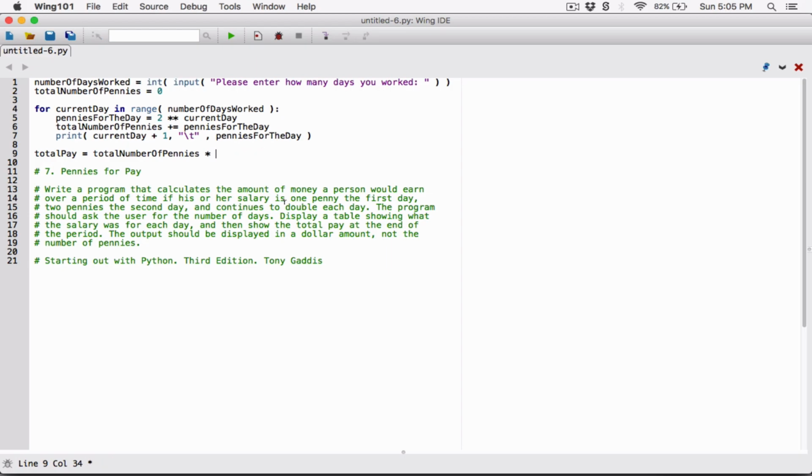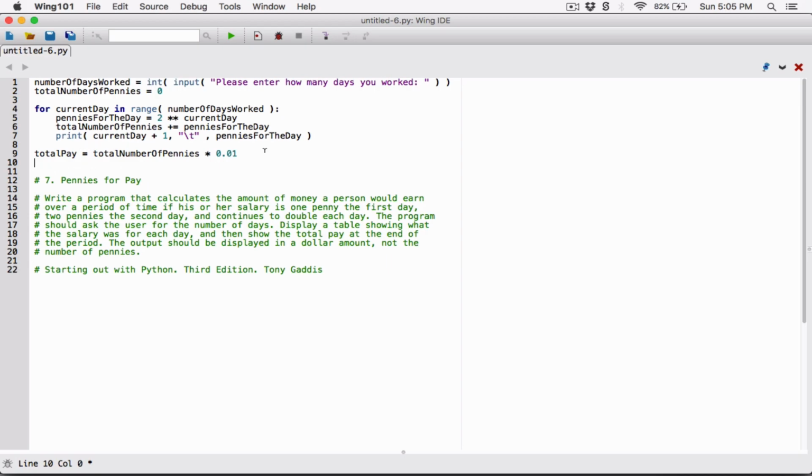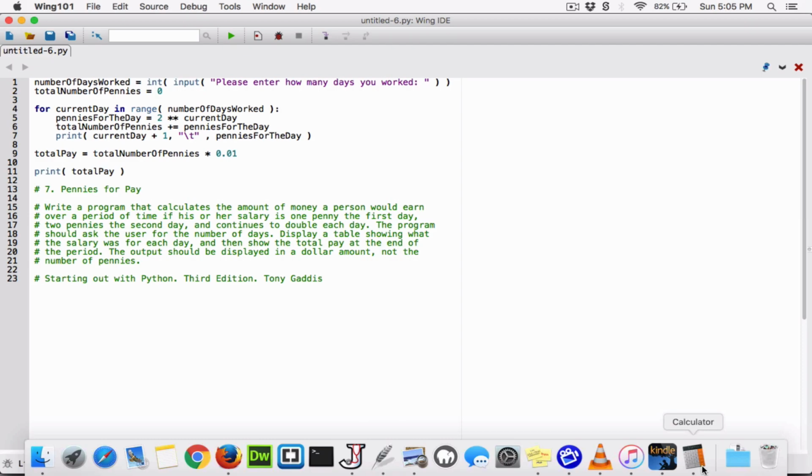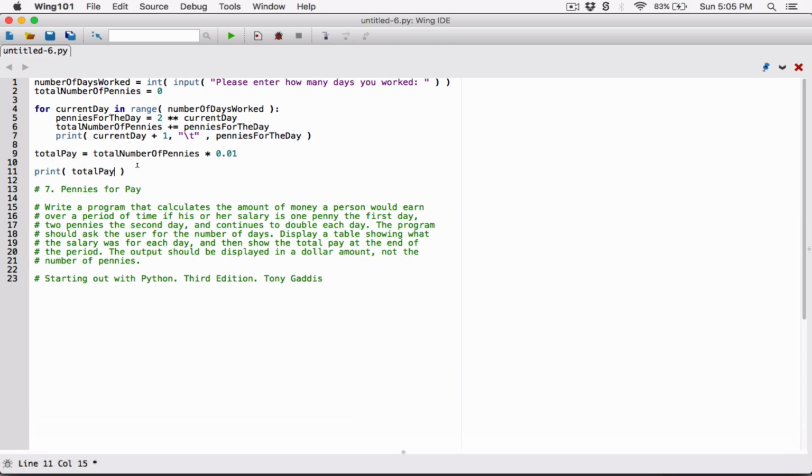a dollar amount. So let me just go ahead and do 0.01, or you can just store 0.01 in a different variable and name it differently, say a penny or something. A penny is 0.01. You can do that. But over here, for now, I'm just going to do this. And that's going to calculate the total pay. And once I'm done calculating the total pay, I just want to go ahead and print it. So I'm going to print total pay here. And we don't have to format it because it's going to be in the dollar amount by default, as we saw using the calculator. So we're done.